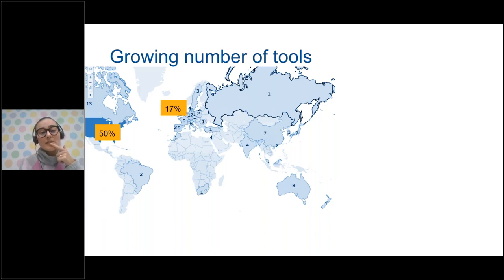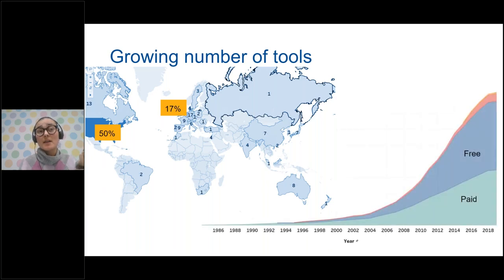What I also found quite interesting, and I thought it was going to be interesting for academics particularly, is looking at the growth of tools that are free or paid. And so I think I know that makes a big difference. So from our conversation with academics, they're saying, well, first I'm going to look if a tool is free or available to my institution. And we were surprised to see that both the number of tools that are free as well as those that charge a fee for academics have been growing in the past years.